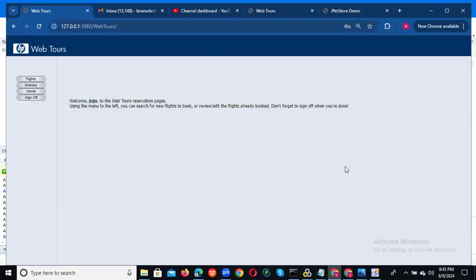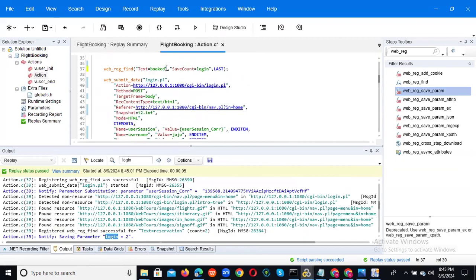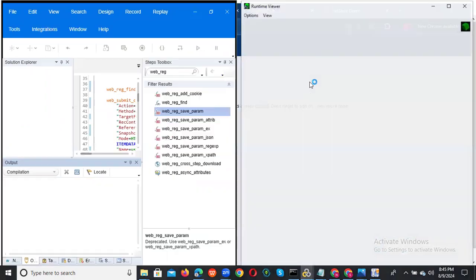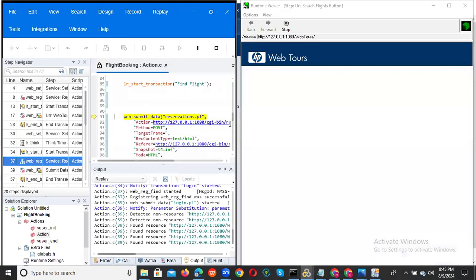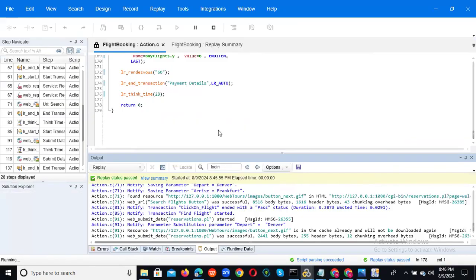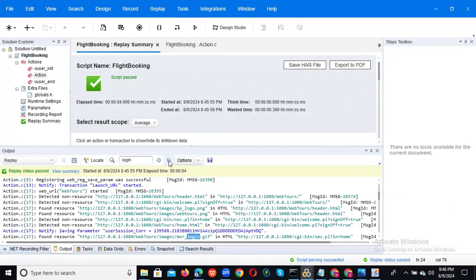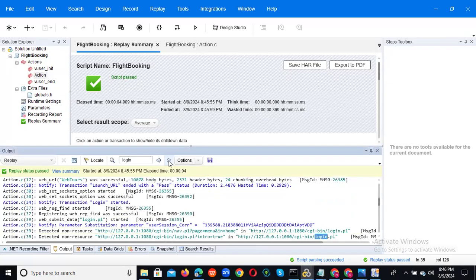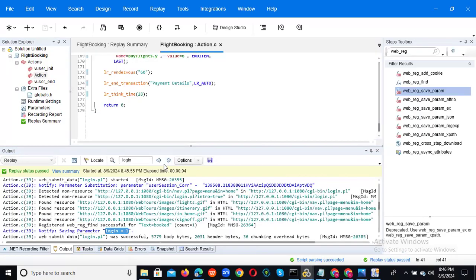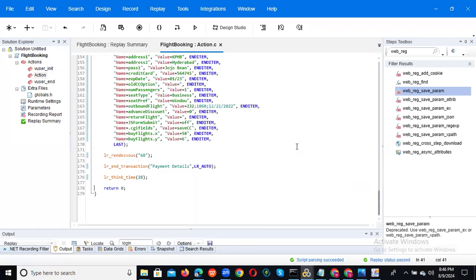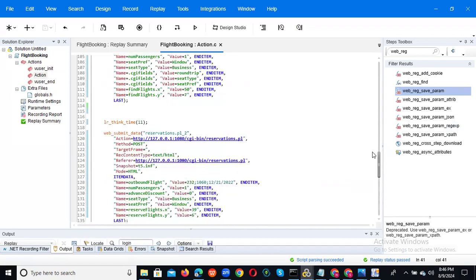If you give anything, for example, you can give book also. Any text you can give. Again, it will show the count: in this page, how many times it is there. If it is more than one, it means okay, your script passes. Otherwise, if it is showing 0 or anything, we can think our script is wrong. See, login is equal 1 means book appears 1 time in that particular page. That is why validations are very important for us. It's clear?